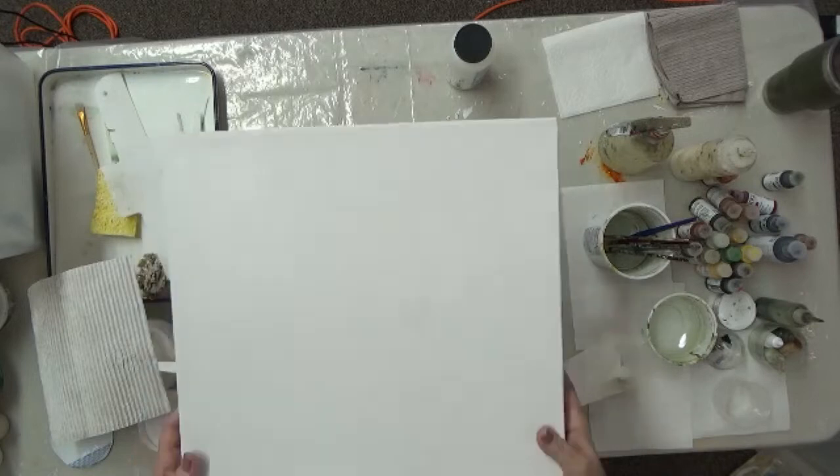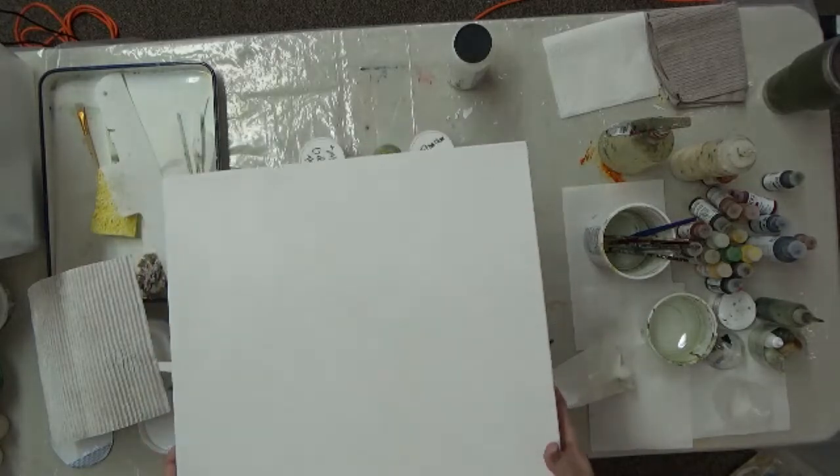Here is a finished piece that is dried with molding paste on it. I'm trying to get the lighting right so you can maybe see some of the crevices. So there's some textured areas here. You're gonna see them better.